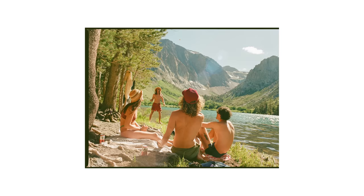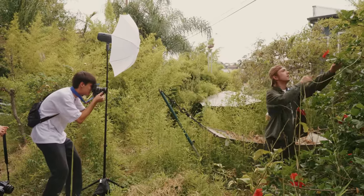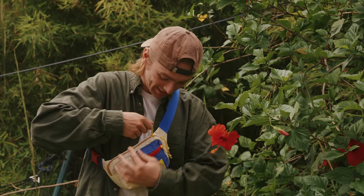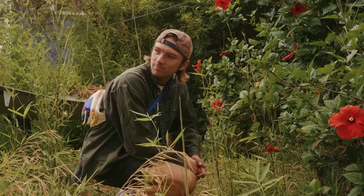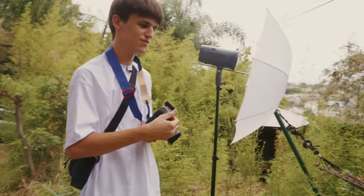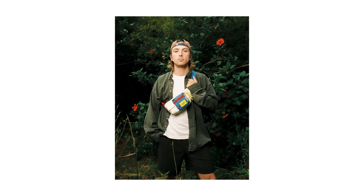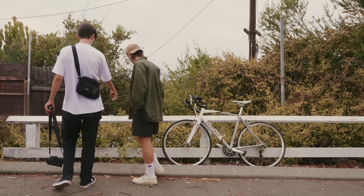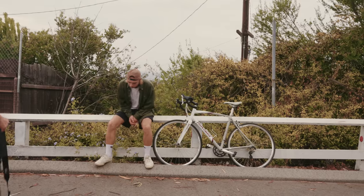The first photographer we met up with is Brian Chorsky. He's an incredible lifestyle photographer who shoots for a ton of brands and someone I really admire, so I really wanted to photograph him wearing our products. One of the reasons I wanted to shoot with Brian was also the fact that he rides a bike around the city a lot, and I thought that would make for some really interesting visuals — having him on his bike wearing our fanny packs, which I think is a perfect application. We just walked around his neighborhood and photographed him on his bike.